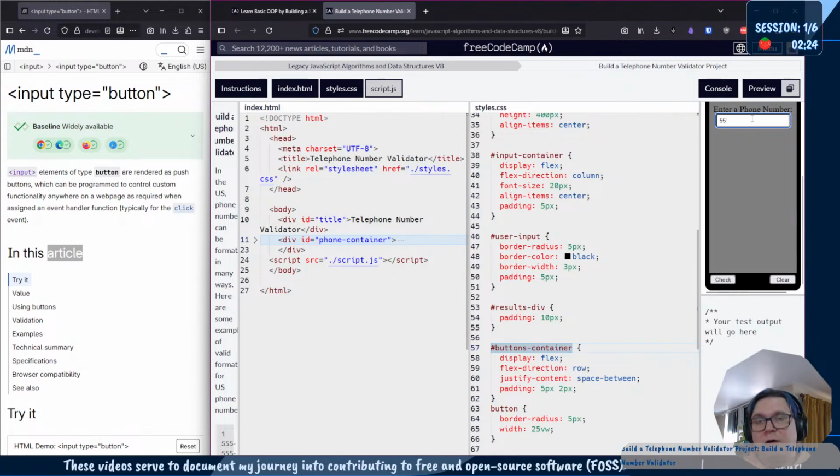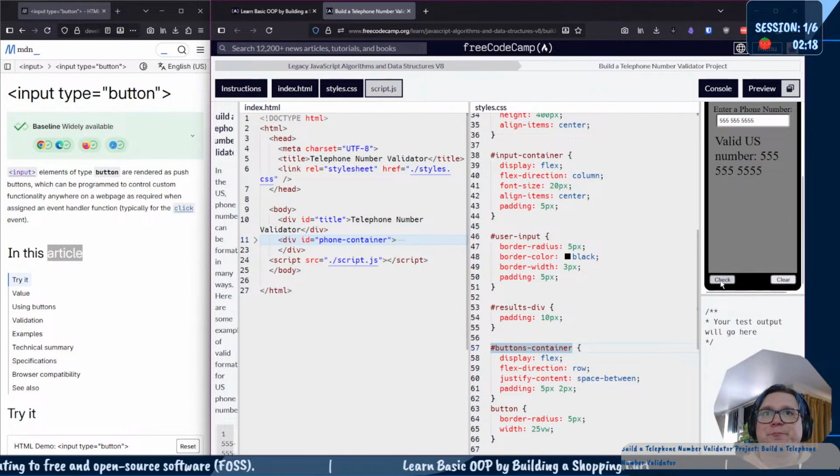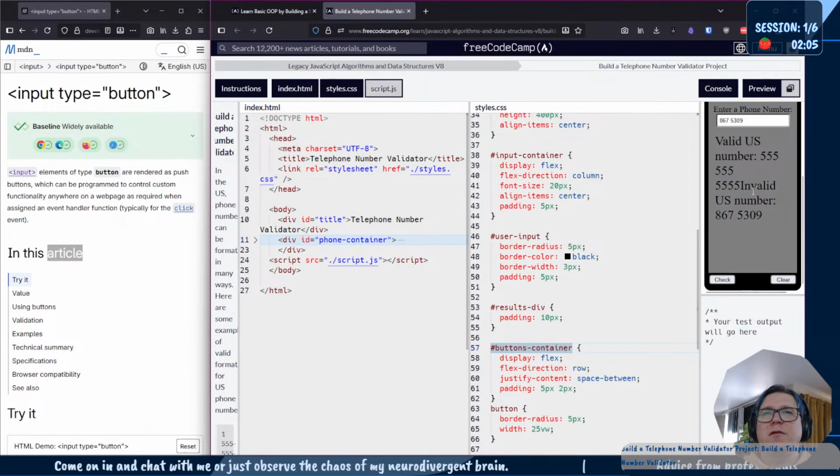So you do, let's say, 555. I didn't get the enter. That's a valid number. How about 8675309? That's an invalid number. I don't know why it didn't do an extra space there. I didn't really look that deeply into it. I'm just like, okay, this works. It passed the test.